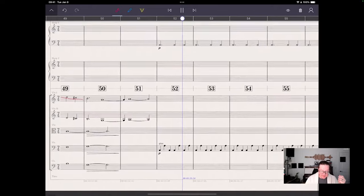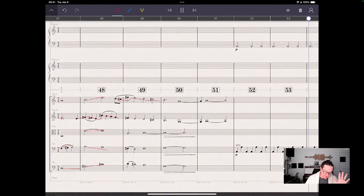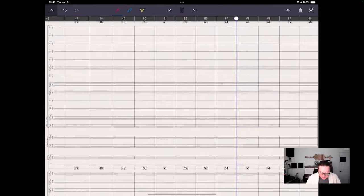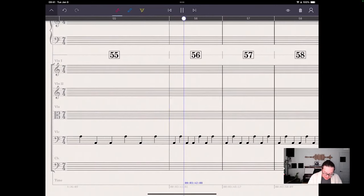So, anyway, that's a tip. This is how you should think about, especially, string lines. All lines should really be thought of like this, because you'll just end up with more. But it's also okay to have some static stuff. Like, again, this is a pedal tone right down here.